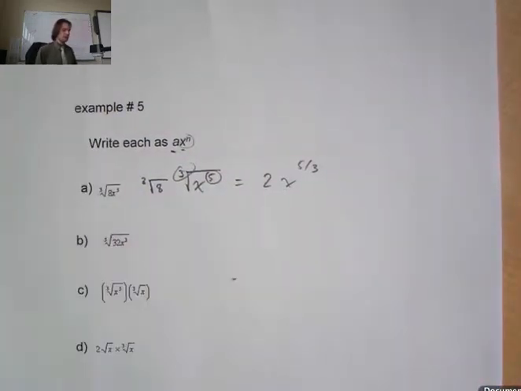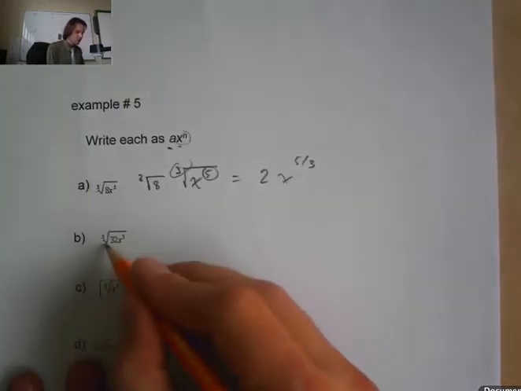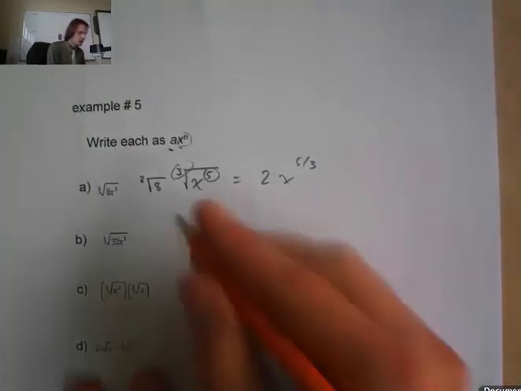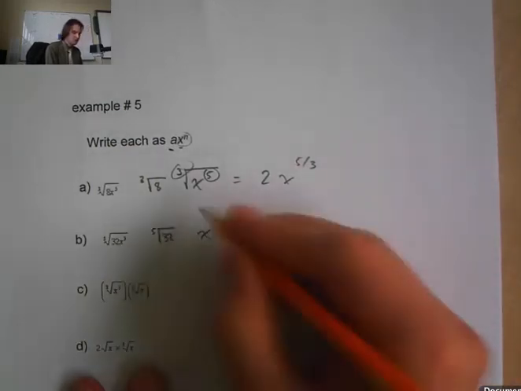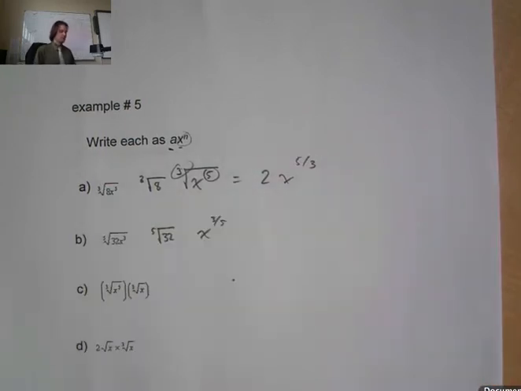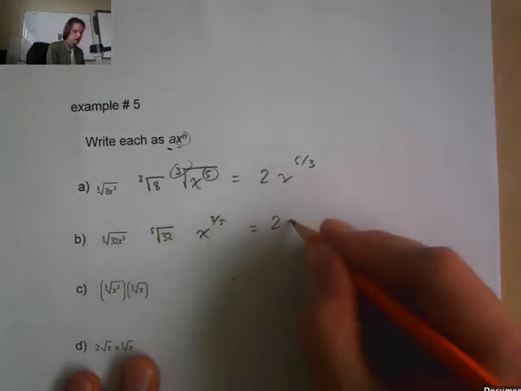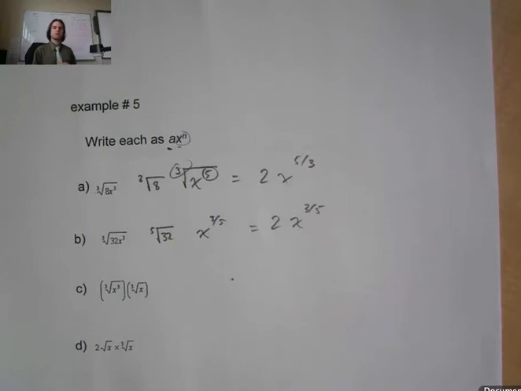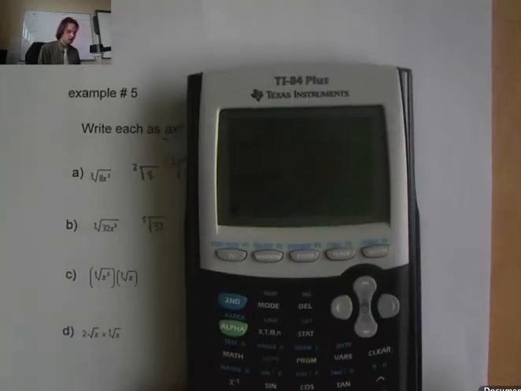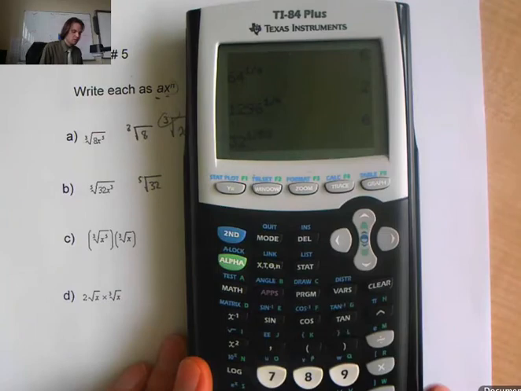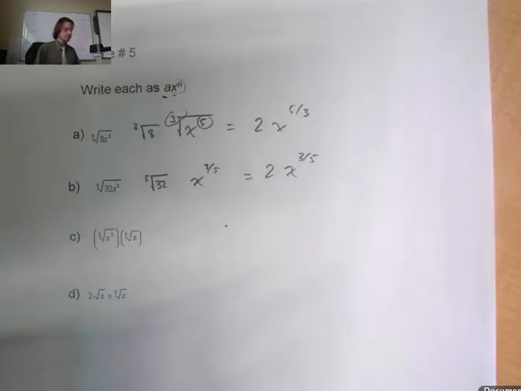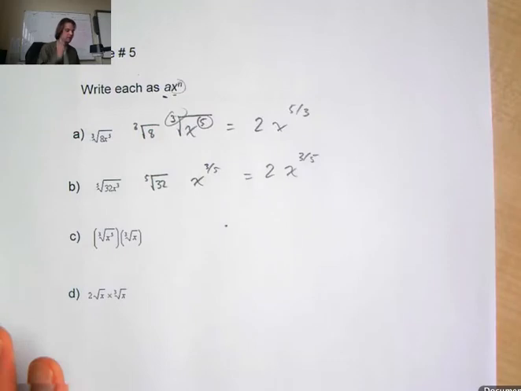Let's take a look at my next one. We want the 5th root of each thing, so we want to separate both first. So I want the 5th root of 32, and we have x to the 3 over 5. Well, what is the 5th root of 32? The 5th root of 32 is 2. So that's 2, x to the 3 over 5. If I want to check, I just go like this: 32 to the power of, I hit this little hat button, and then 1 divided by 5. Push enter, and we get 2. Okay? Let's take a look at my next one.